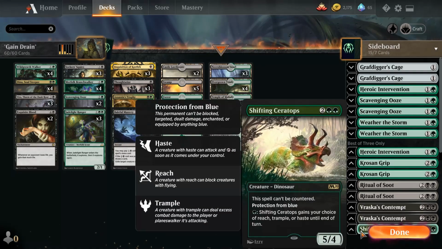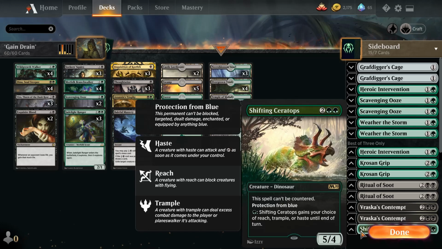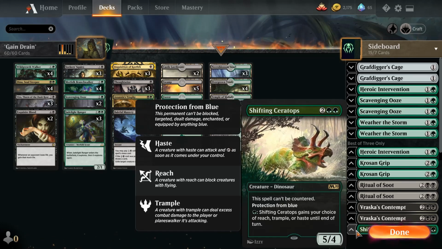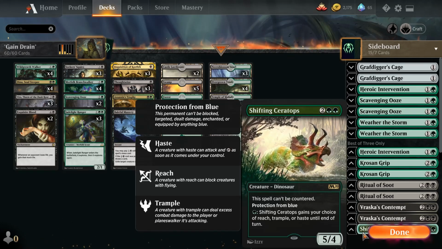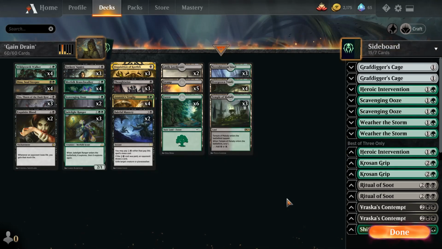And I also run a single copy of Shifting Ceratops because goddamn mono blue tempo or mono blue spirits is really my big boogeyman, but it is good. And that is the basic deck tech. And now we will go into game number one.